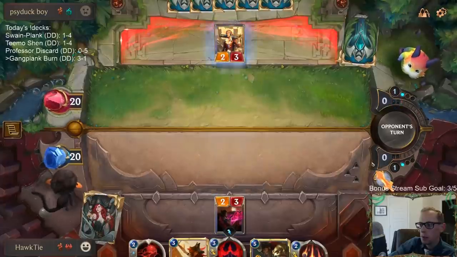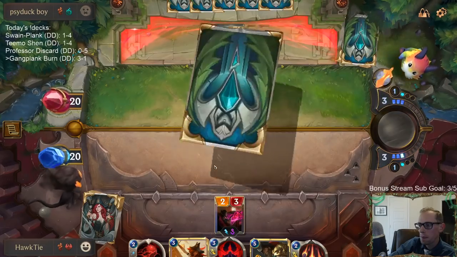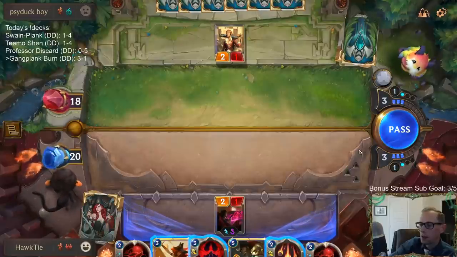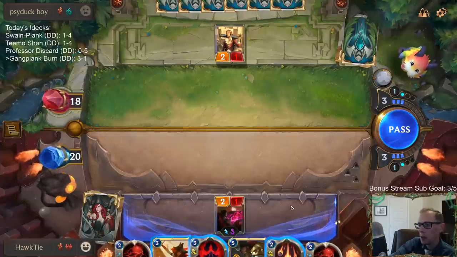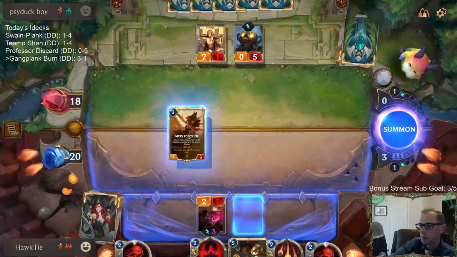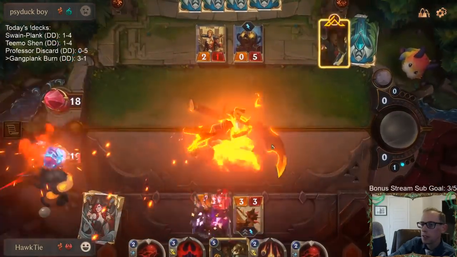I play on the North American server. I wish we drew a two drop and I could play like a one or a two drop and have Transfusion available, but that's not the case. Fortune favors the bold. Oh, and parlay. I was gonna Noxian Fervor this thing when they tried to kill it.